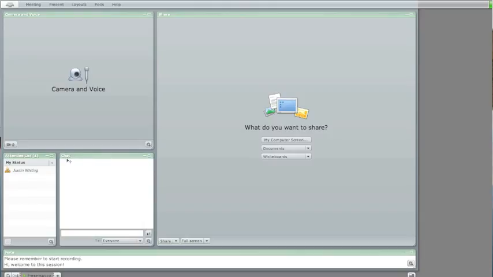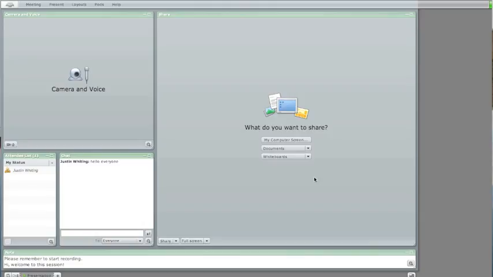The chat window, this is where you can actually type a message. Hello everyone. And so if there are distance education students that will be watching us, they can type in a question anytime throughout the meeting. So you will want to pay attention to the questions that come in, if there are any that come in through the chat window.